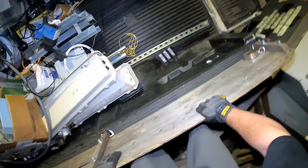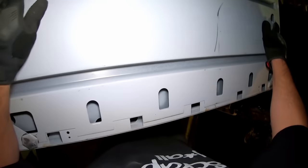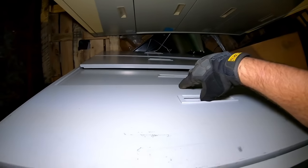Alright, y'all, so here's this big open top right here. It's got some big, big metal cabinets in it. I'm gonna try to be quick though. I don't like this. Let's see if we can get these big old cabinets out of here, huh? Whoa! Are they full of files? They fill them full of files.